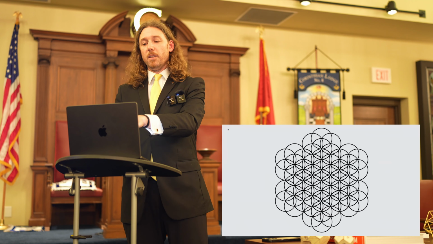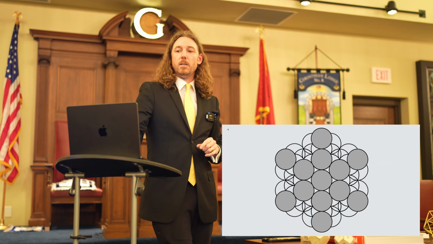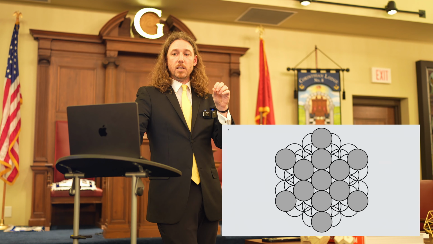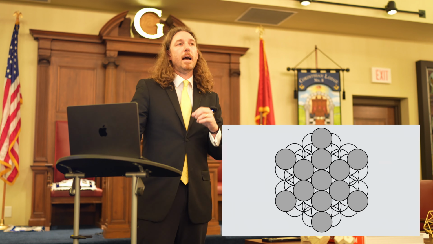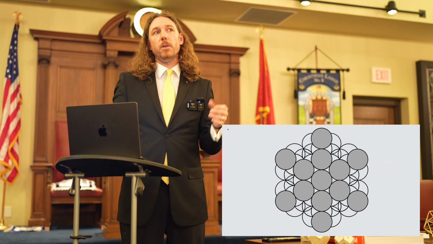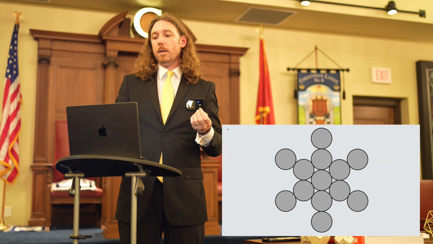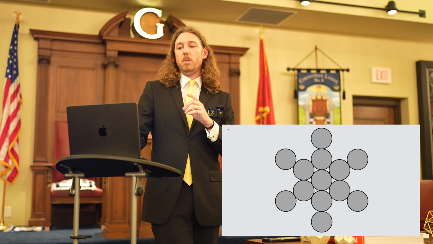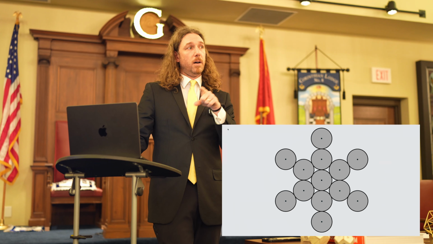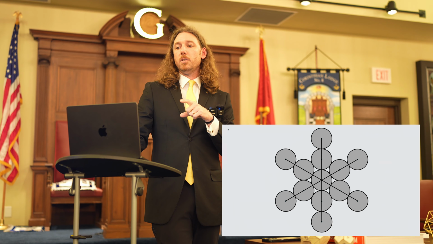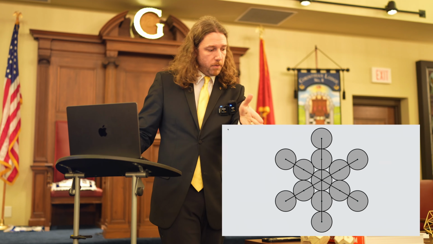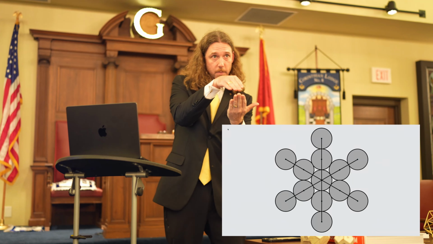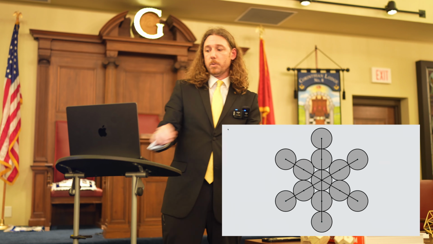Well, check this one out though. This one, you can fill in all the circles that touch each other's edges. And now you have a diagram called Metatron's cube. And Metatron's cube, when you connect the points in the middle of all these circles, it gives you an isometric view, 3-dimensional isometric view down from 2-dimensional forms into 3-dimensional forms.